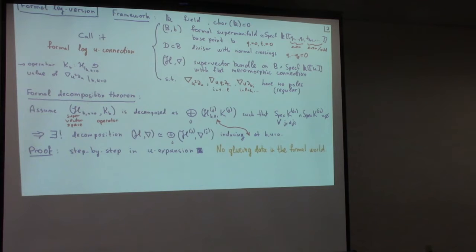Yeah, so that was the analytic version, and it took us really too long a time because we wanted to translate it to something calculable without transcendental methods. And it took us many months, and eventually we got a translation to a really formal version, which turns out to be very easy. So one can forget about all this complicated gluing data and so on, and it will be a formal log version. So we start, again, with a field of characteristic 0.